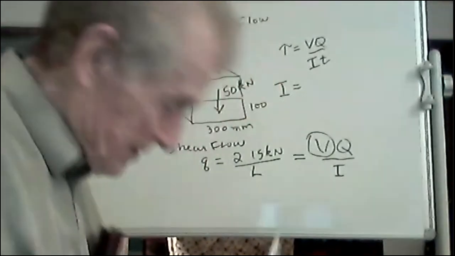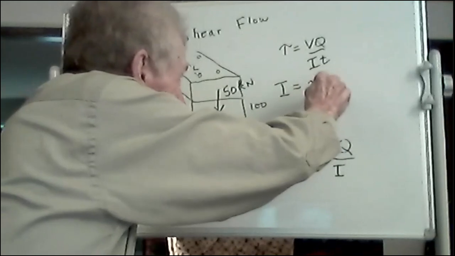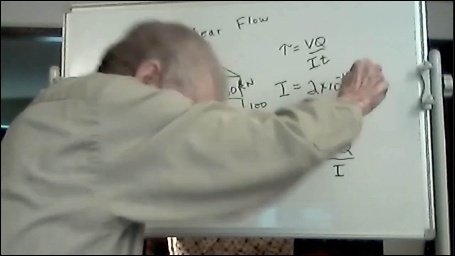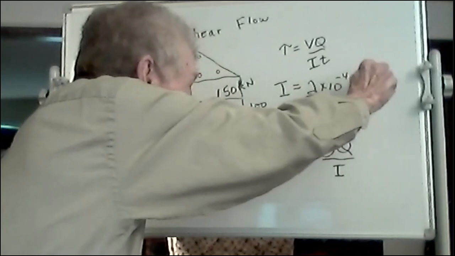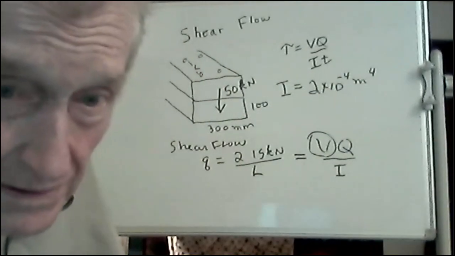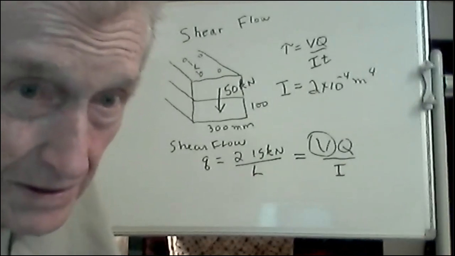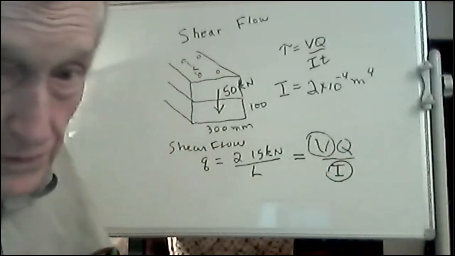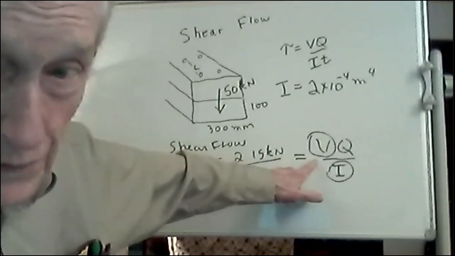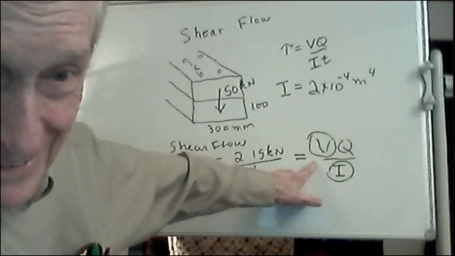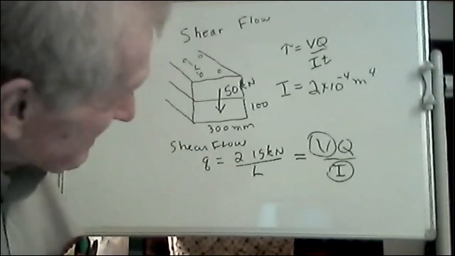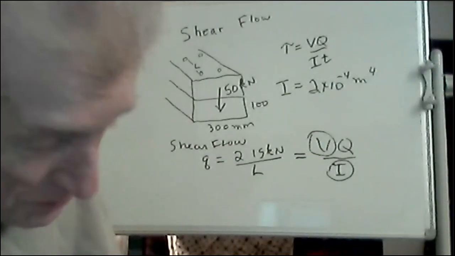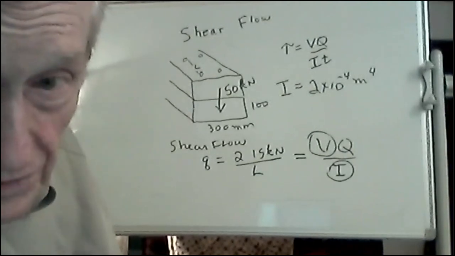All right. Find the moment of inertia. Well, I got an answer. Did you get this answer? It's meters, isn't it? Did anybody get that? Yes, sir. I'm saying the minus four. Hey, looky here. We know V. What does it mean in this class when you circle stuff? It means you know it. We know what it is. And we know I. Now, if we could just get this new thing, I told you what that is. It's called the first moment of area.